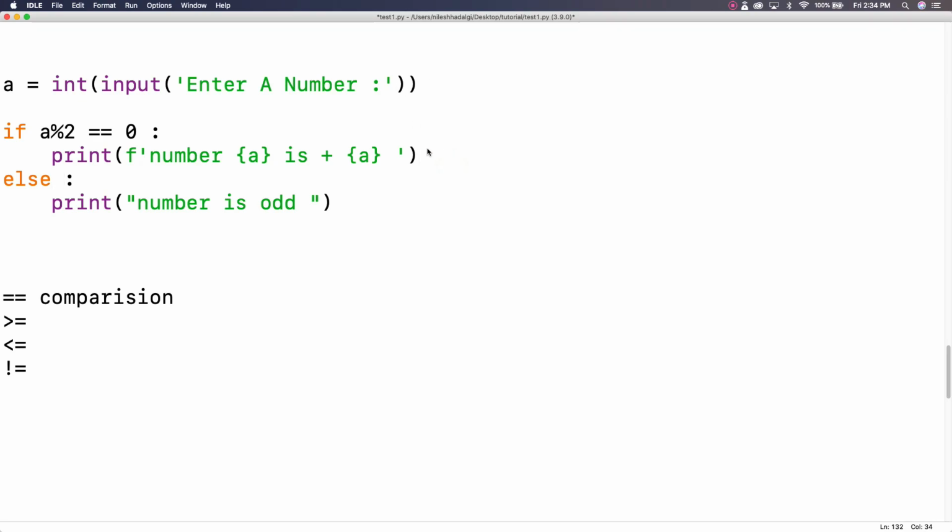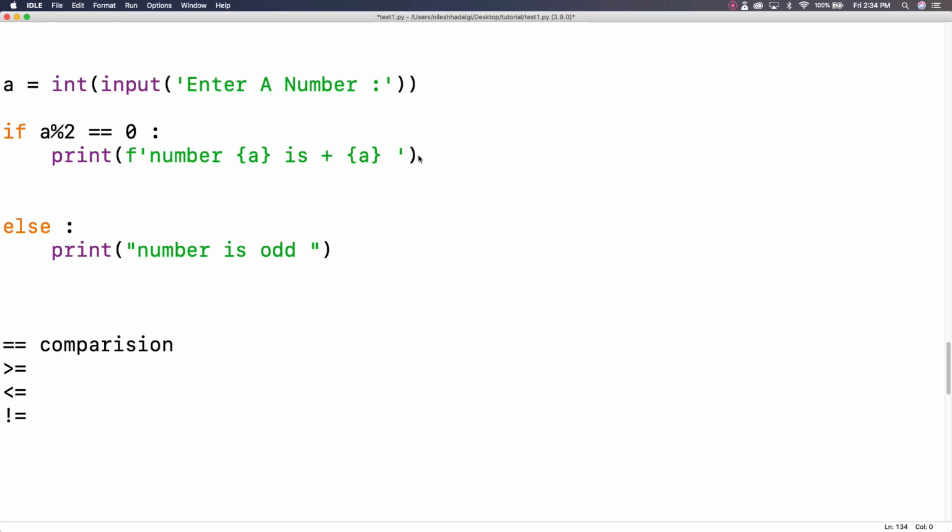If I want to write another if statement, we have else, and if we want to give a condition, we go with else if, and then we type our condition. First of all, let me change this condition.